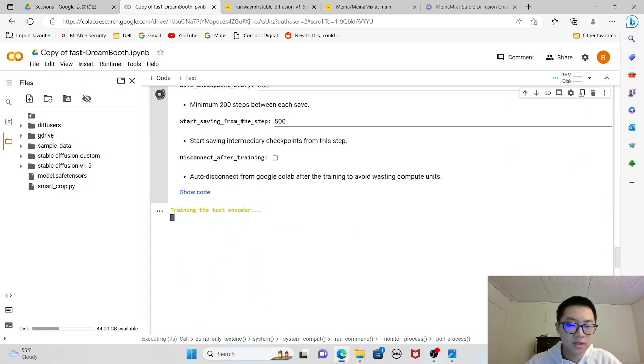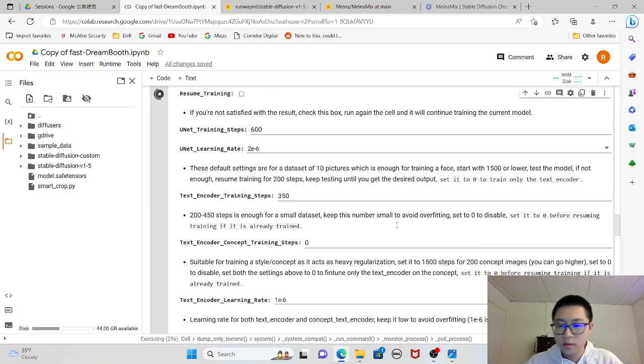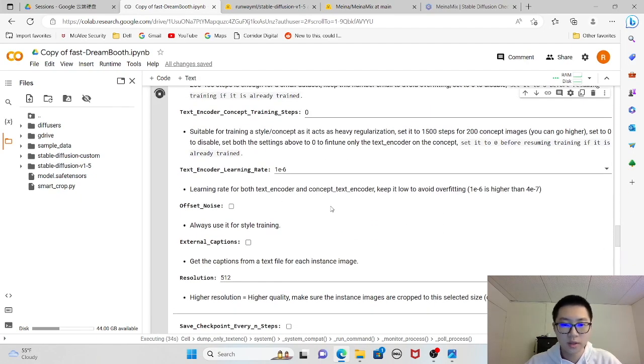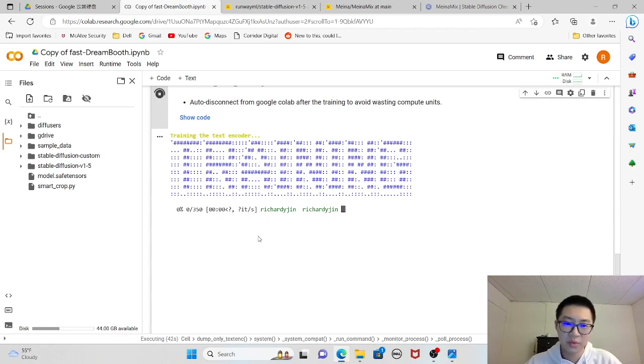As you can see, now the program is running, and the program is training the text encoder of the UNet model, and also I assume some layers inside the model. Based on my own experience, this process could run for around 20 minutes. So in the meantime, we can do something else and wait for the model to finish.